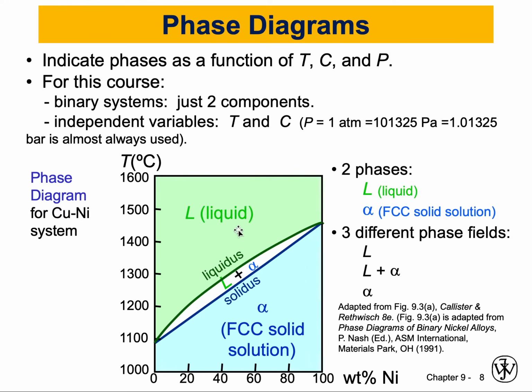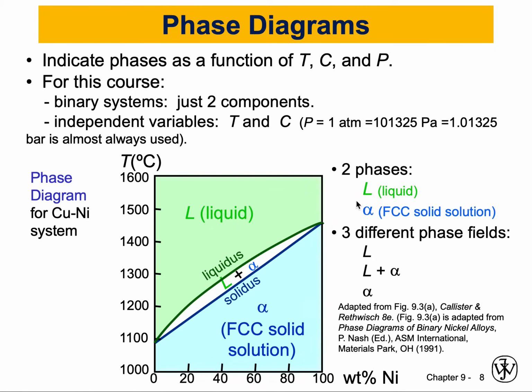So in the green region here, the top of the liquidus line, you can see that we have all liquid. So this is one phase of liquid. And below the solidus line, we have one phase, which is a solid phase, a solid solution, right? And remember, when we talked about solutions, we said they are homogeneous, it's one phase. Keep in mind, this is different from mixtures. So here, this is not a mixture, it is a solution, which means that I have a solid material that is made of copper and nickel, and it's a face-centered cube. It's crystalline, and it's solid instead of liquid.